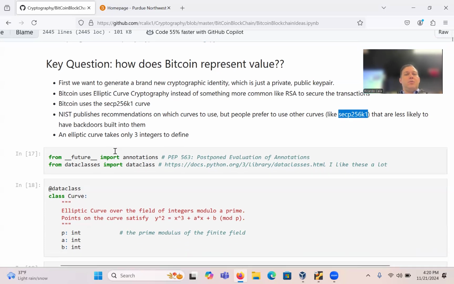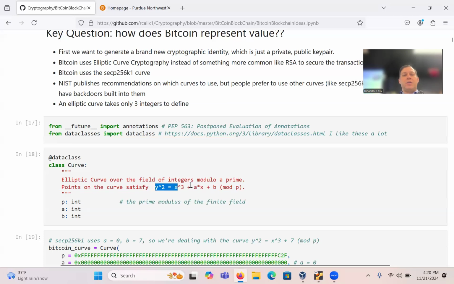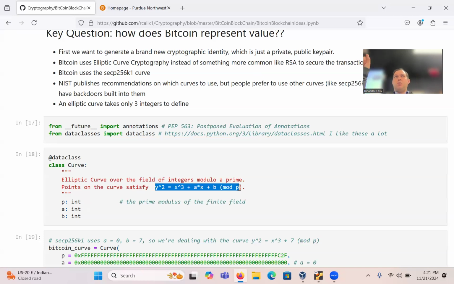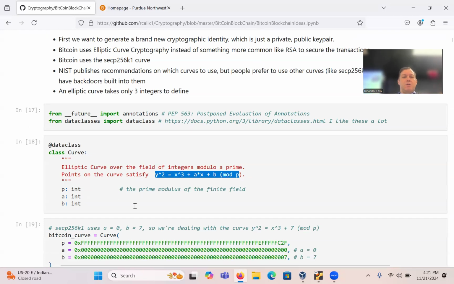All right, an elliptic curve takes only 3 integers to define. We have done this before. If you remember, we looked at functions that look like that. Basically, what was the idea with the elliptic curve? We said it's a function. We did a graphical representation of it, and then we would pick points. So we have a point, and then we define operations like add, multiply, etc. But these were not common addition, but instead special geometric additions, where you take a point and another point on the curve, you add them, and it results in yet another point on the curve. And then we would use those things to start deriving things. So that's the idea. This is an elliptic curve.